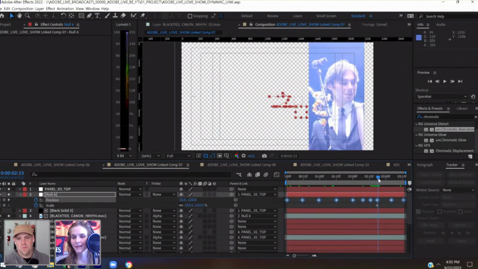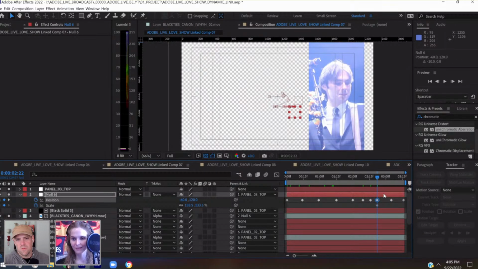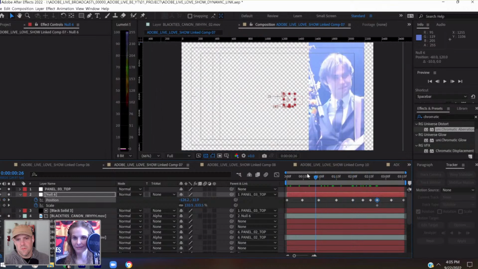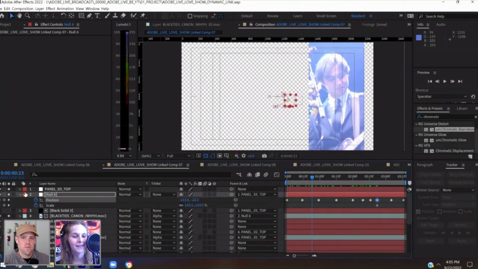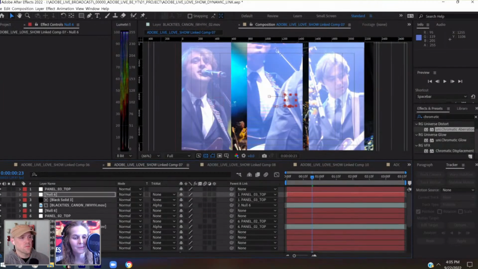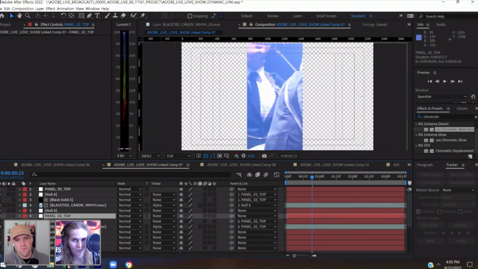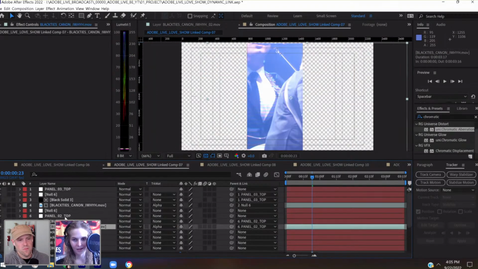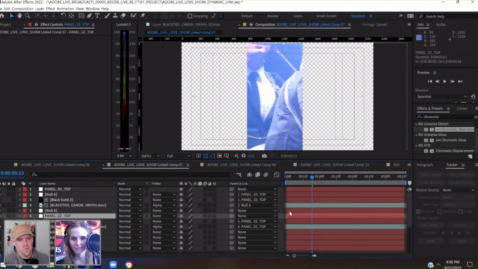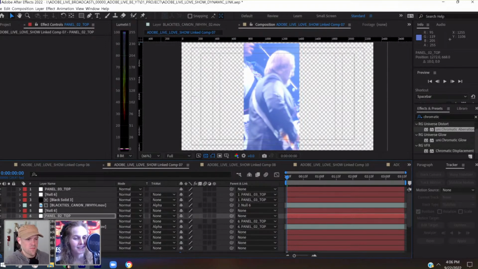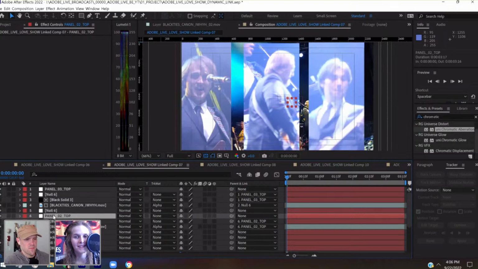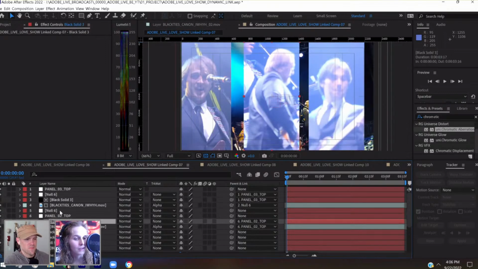Let me see what's going on here. That's why. It's that keyframe right there. Okay, so that one's ready to go. And the other two are going to be a bit more streamlined. So I'm going to take a look here. Oh, it would help if I wasn't moving the top null and instead working with the null underneath.